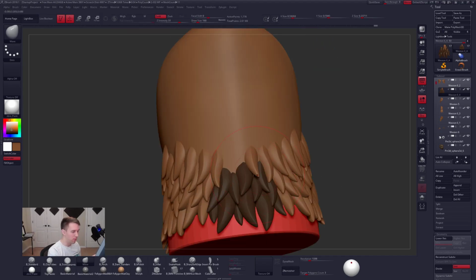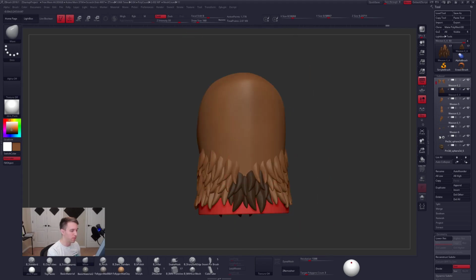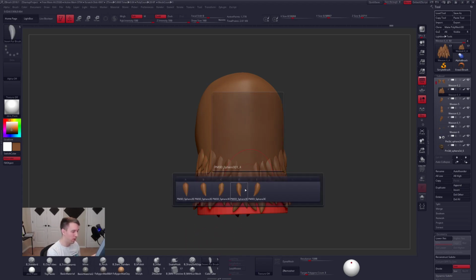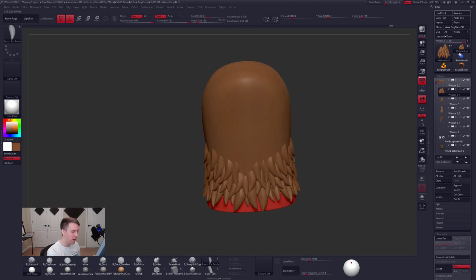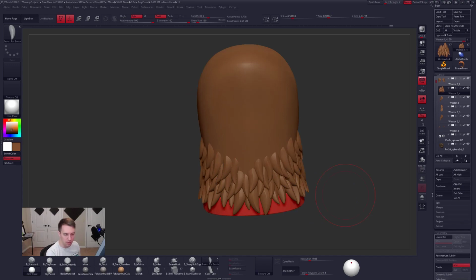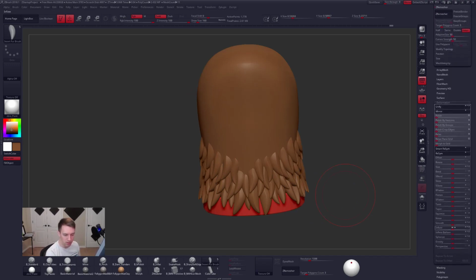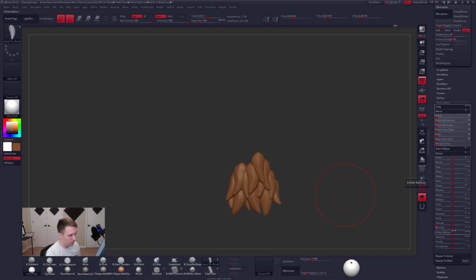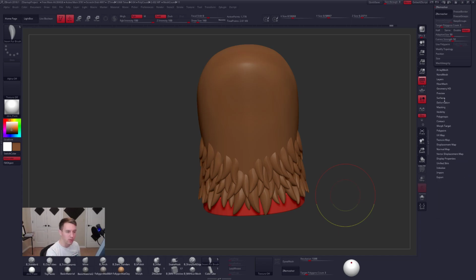And let's get some larger pieces of fur. I'll probably run some kind of inflate on these as well, just because I think it's going to fill in a lot of these gaps automatically. I don't want to inflate too much, because I think when I tried to do it earlier, it screwed up the point on the bottom of these. It's actually not too terrible. So we might look at doing something like that.